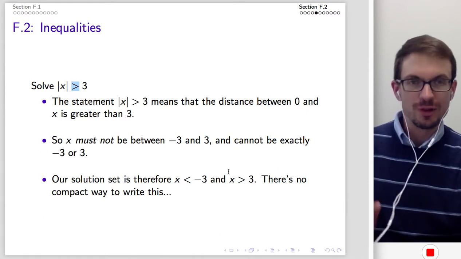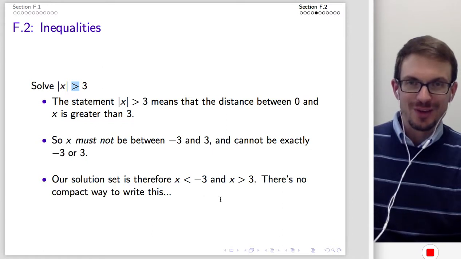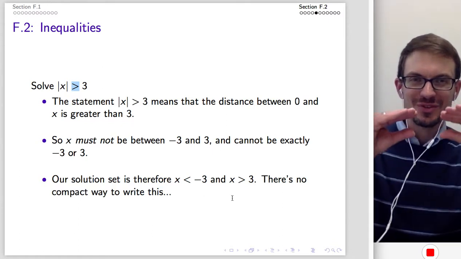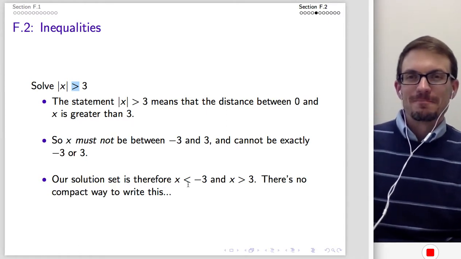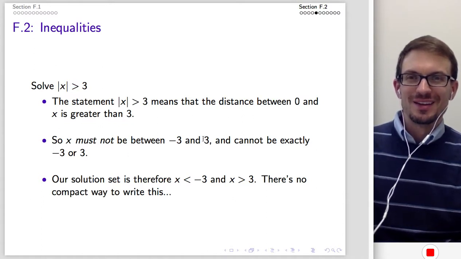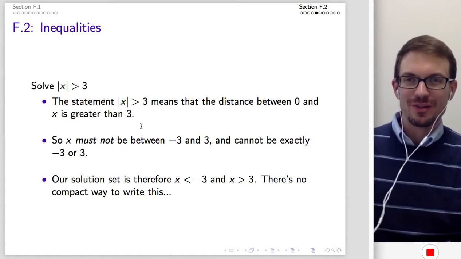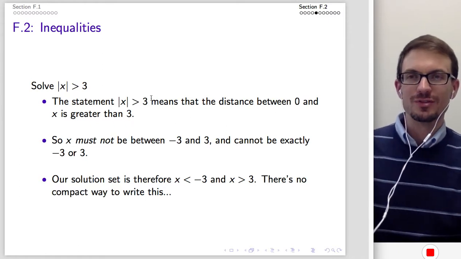So we're looking at really extreme values relative to 3. There's no more compact way to write this because these signs disagree. You cannot have the two signs pointing to each other like this. That never works. Okay, so let's try some values. Let's try 0. 0 is between negative 3 and 3. Oh, absolute value of 0 is not bigger than 3. Right? So you can tell our solution set has to be the more extreme values.